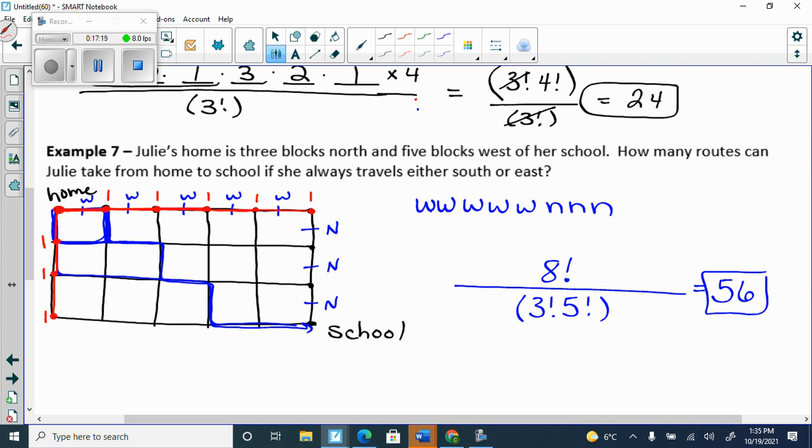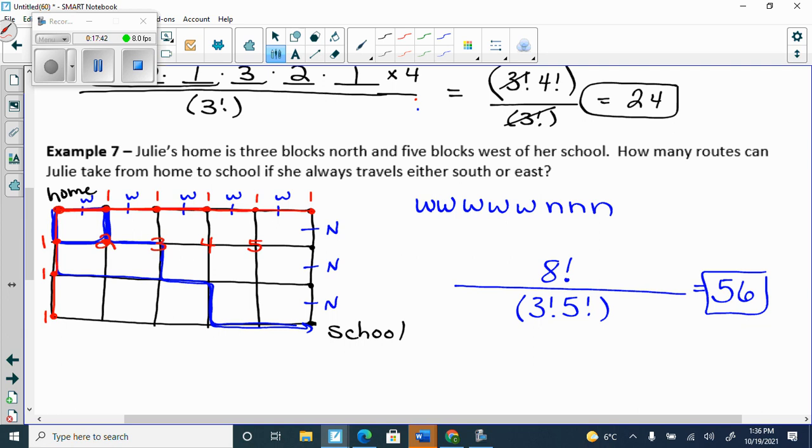And then as a pathways question, we would just add them all up. So we would total as we go along. So to get to this path, how many paths come into it? Well, one path and one path. So that's a total of 2. Then to come into this one, I have 2 paths coming in, 1 path coming in, which is a total of 3. Then 3 paths coming in, 1, which is a total of 4. 4 and 1 is a total of 5. So I'm just adding the paths up as I go along.